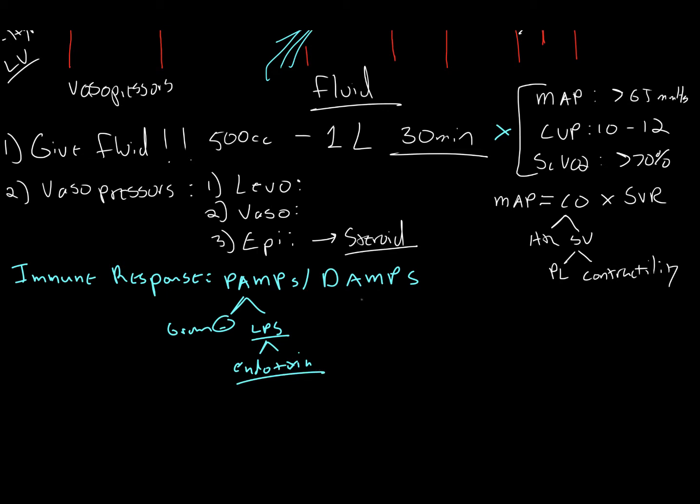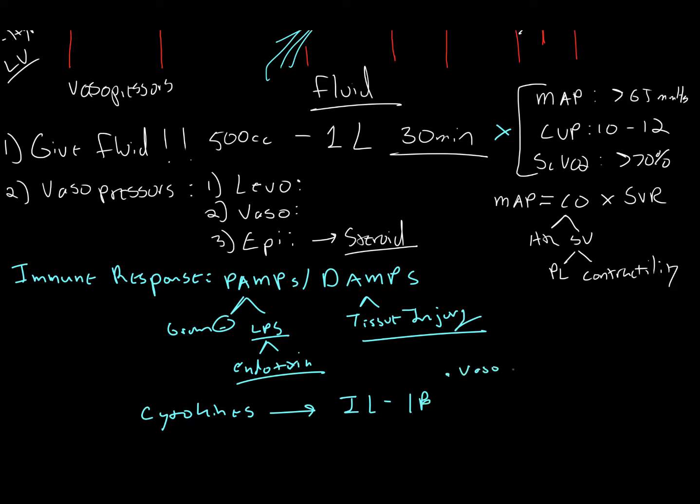Our damage-associated molecular patterns are from our tissue injury, all right? And so our cells see these things, these molecular patterns, and they respond to them by releasing cytokines. All right, and this is a very simple way to say it. And the cytokines we're really concerned about, all of them actually, but IL-1 beta is a primary antagonist in this situation. What that'll do is cause vasodilation. This is secreted by neutrophils, macrophages, dendritic cells. So vasodilation. We're also going to have hyperthermia. So it's a pyrogen to help fight this infection. So that'll be with our hypothalamus.